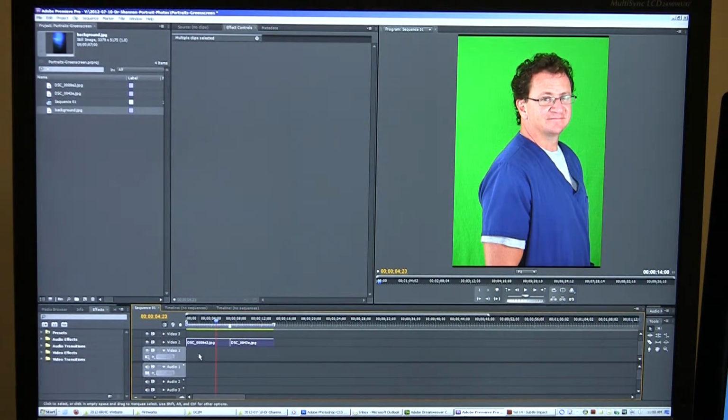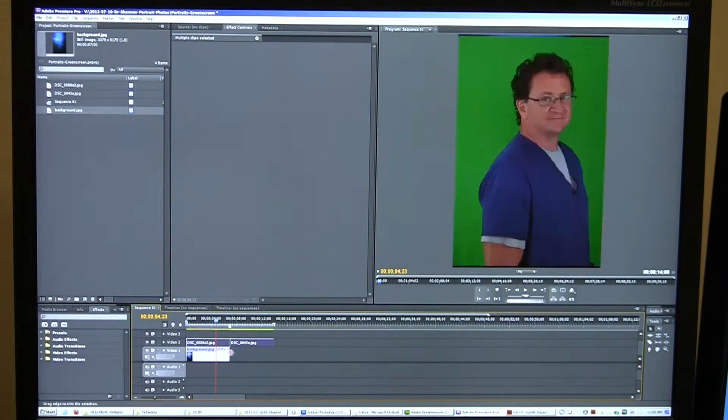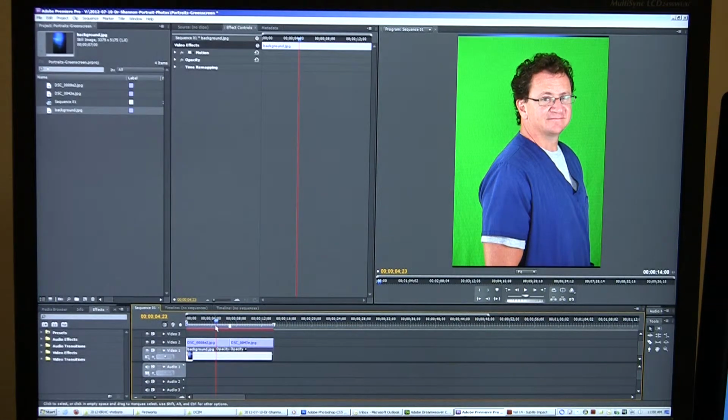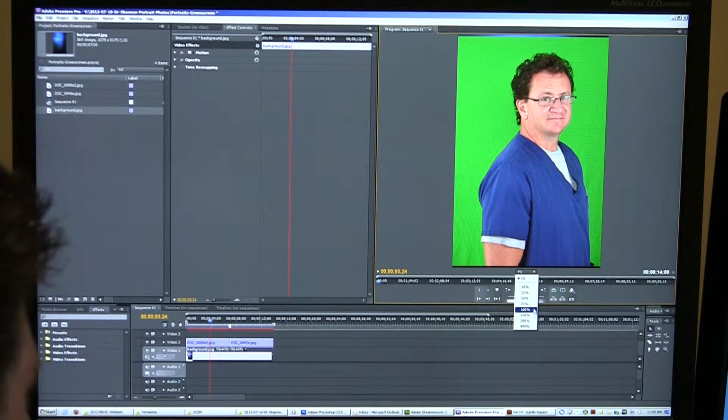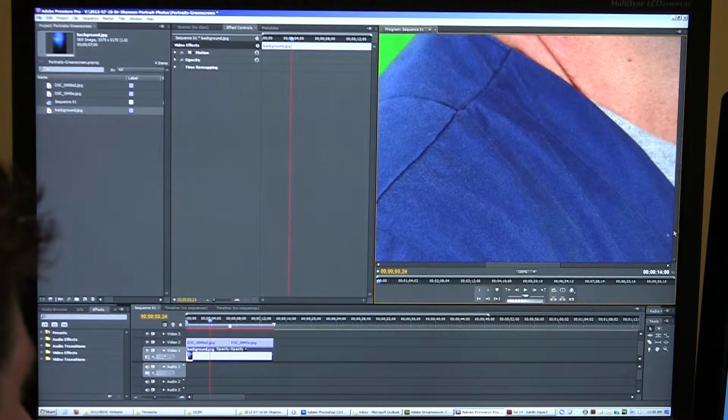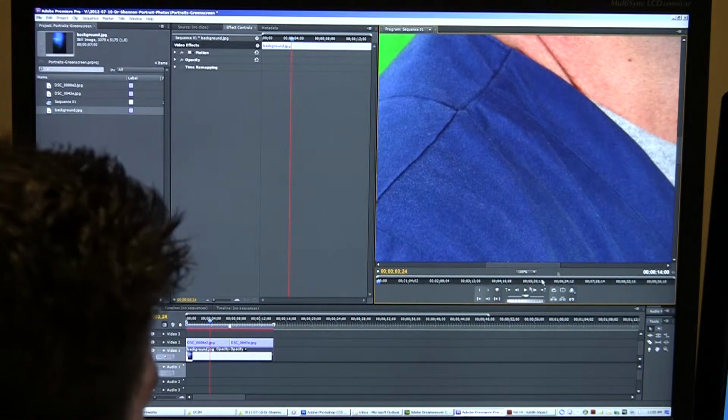So this is video 2. I'm leaving video 1 underneath here so I can pull the background in, pull the background down, and pull it underneath each of these. Now, I want to get rid of all this green and see what I've got. And you can see here his hair is pretty problematic. Let's go in here about 100%, and you can see I'm going to have some problems with this hair.